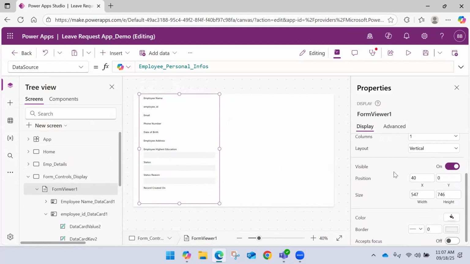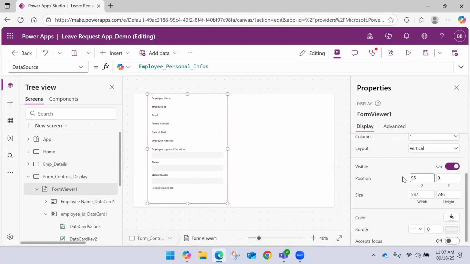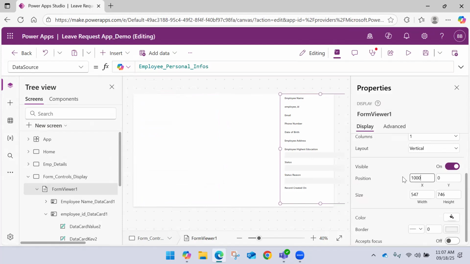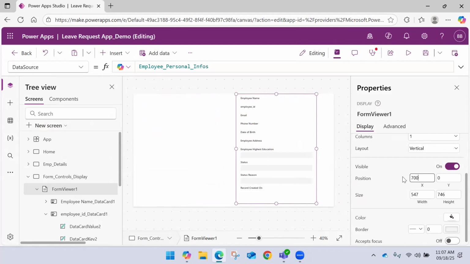Then even I can change this position. Right, so if I say 1000, this is too much high. If I say 700, okay, this is sufficient.